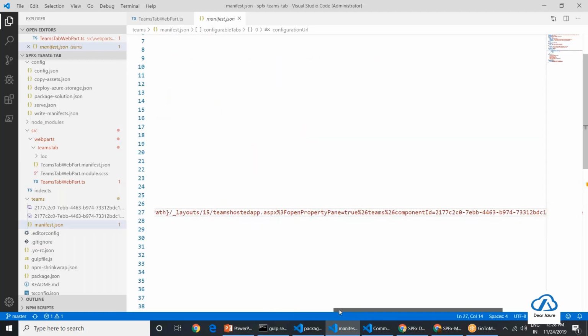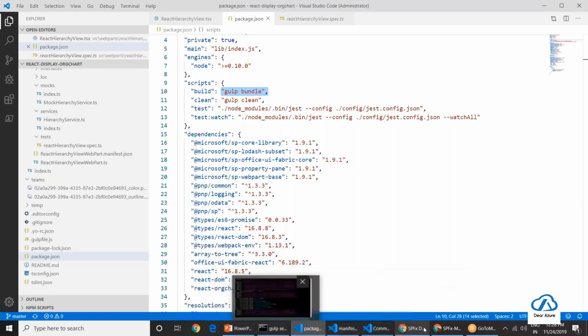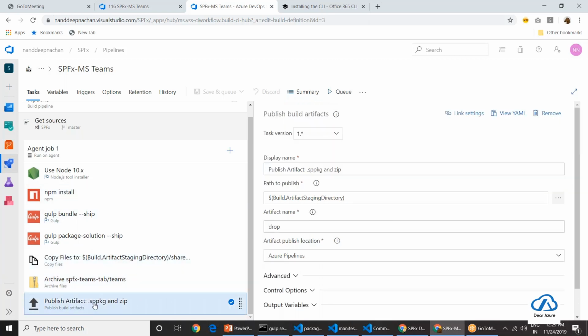So this is the manifest for this particular web part. What we are doing in the build pipeline is zipping these three files so that it will create a manifest which later can be deployed inside the Microsoft Teams app catalog. And once it is ready, we are publishing both the SharePoint package file as well as the Microsoft Teams zip or manifest file to the drop folder.